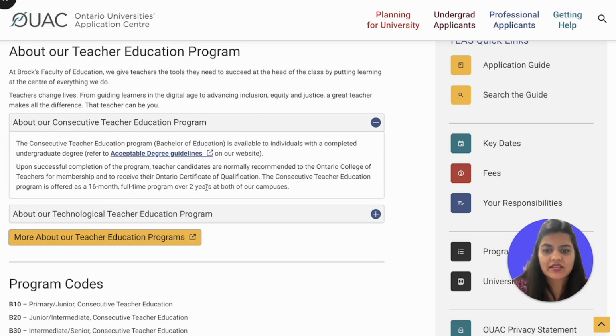For example, it says that the consecutive teacher education program is offered as a 16-month full-time program over 2 years at both of our campuses. Usually, the majority of universities have a 2 year program, in which they have a summer break as well. But I think Brock and Queen's universities provide a 16-month full-time program, which means that you don't really get a summer break.